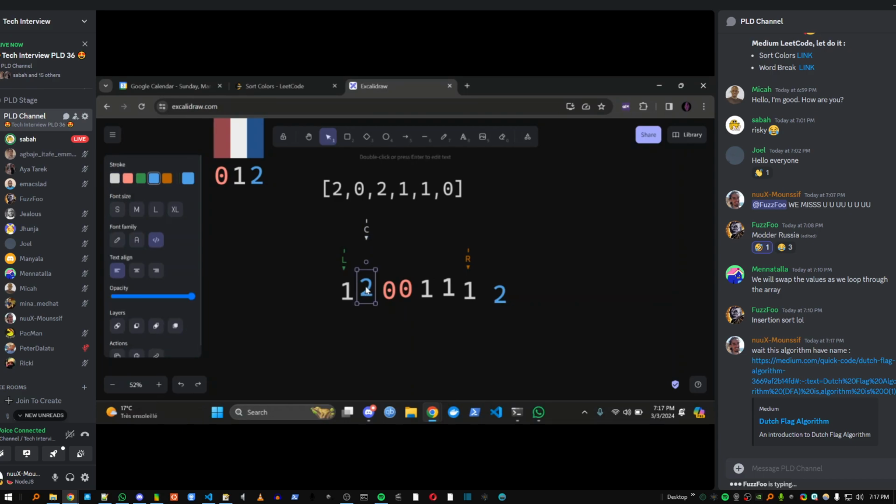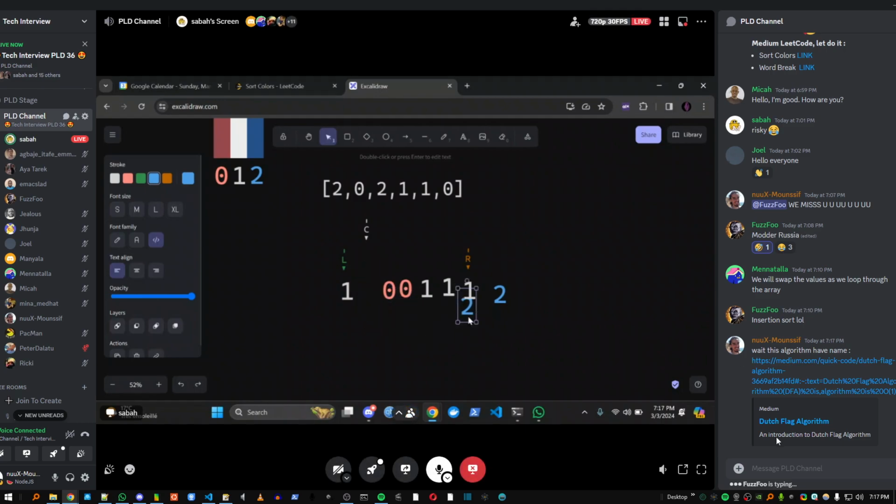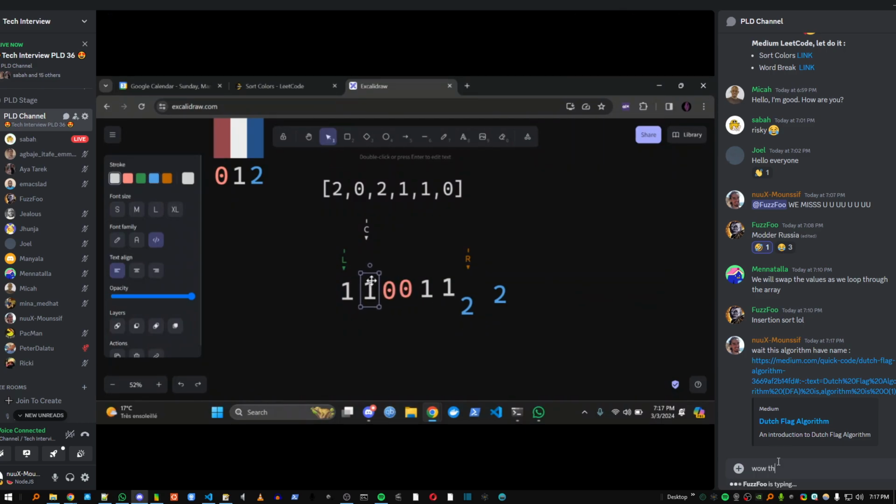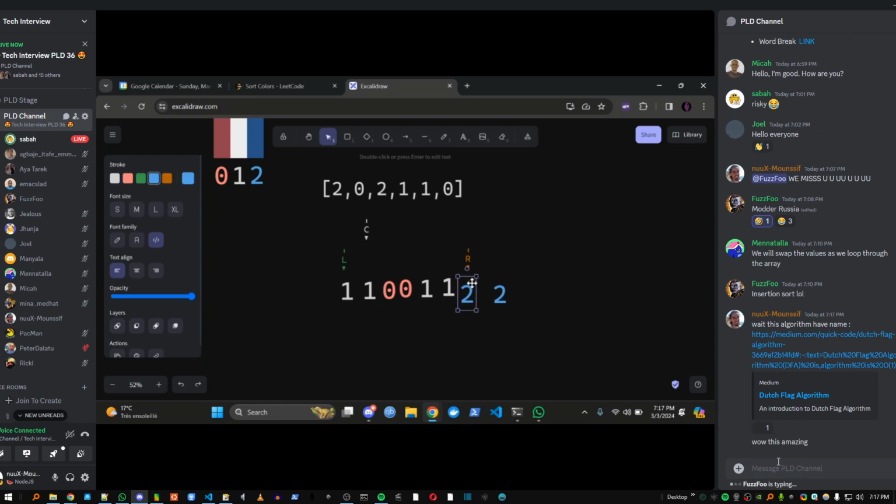Now this is a 2 again, it belongs to the end of our array, so we switch it with the 1, and we bring the right forward. See how the left and the current are not the same. Now the current is a 0. 0 belongs to the beginning of the array, so it switches with this. Now we know that this is in its correct position.